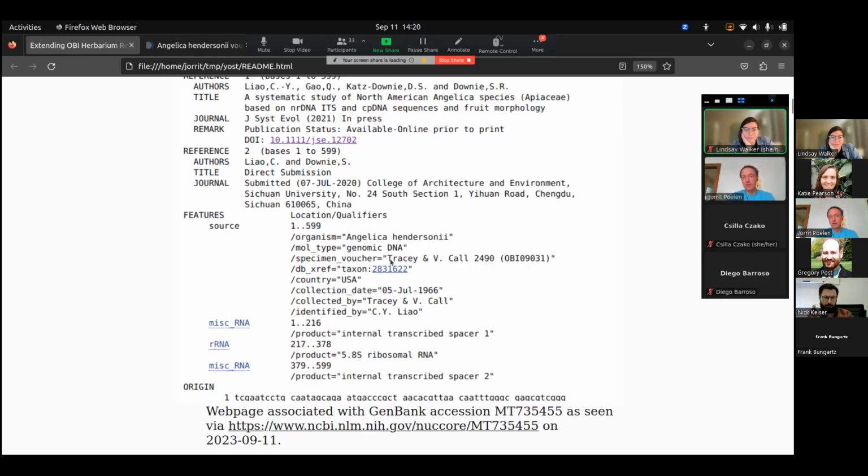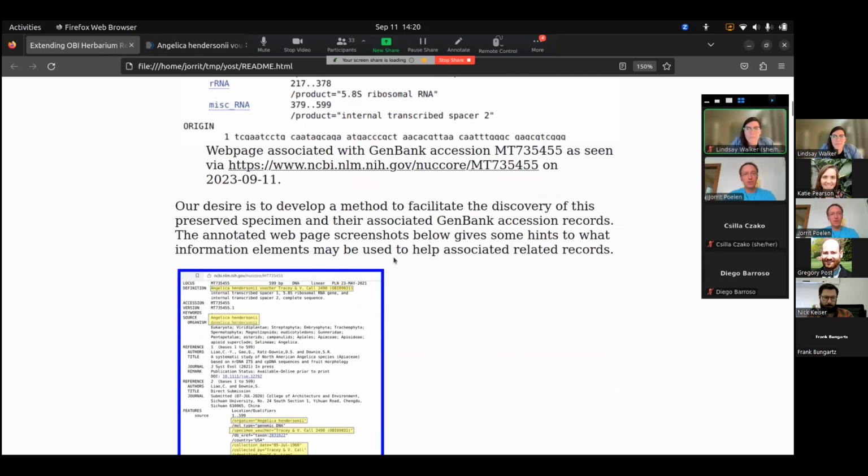But the person putting this in took a lot of effort and time to carefully record what they thought was identifiable information for the linked specimen, right? So rather than dismissing this as saying, this doesn't link, I was kind of excited to see this in there, right? So I had my example.